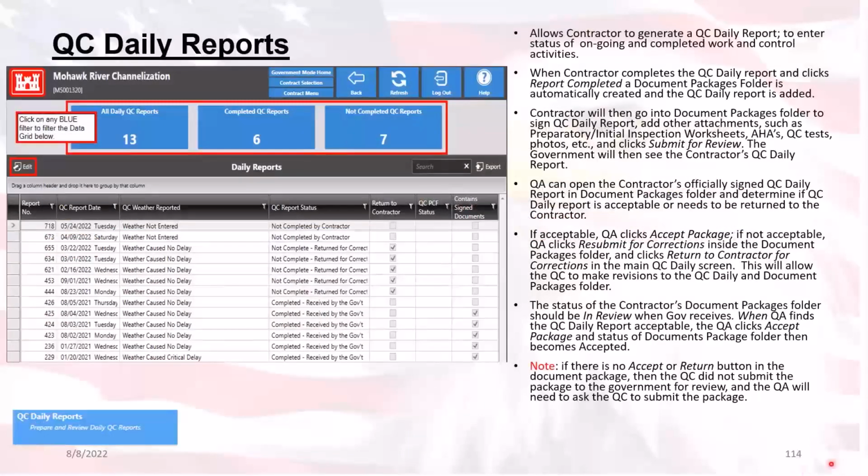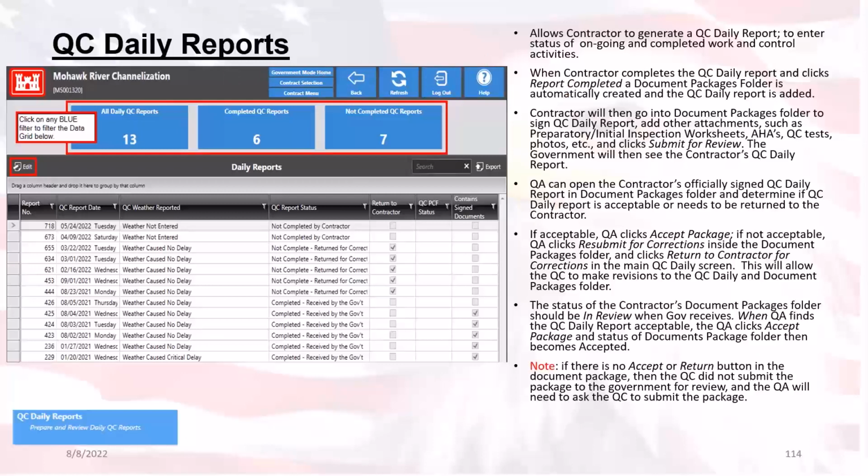All right. Now, as a government representative, we can move on into the QC daily reports. Now, please note that this is the government's view of the QC daily reports, and it's easy to distinguish between the contractor and the government views because these tiles at the top are blue instead of gold.